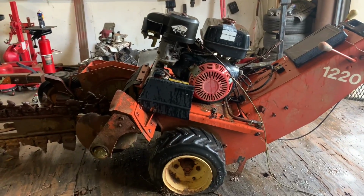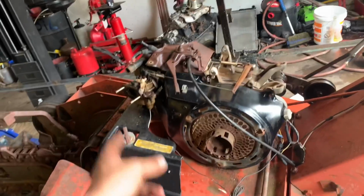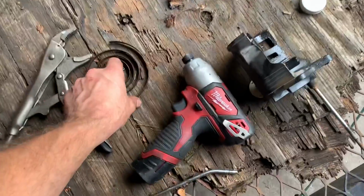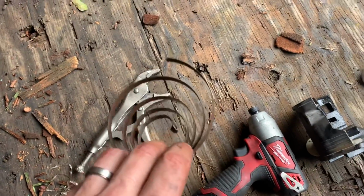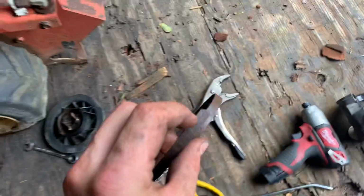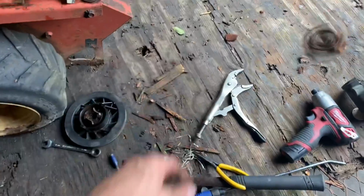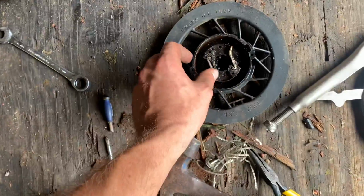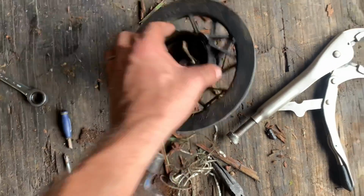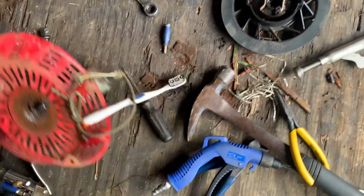Okay, here's your update. Fuel tank is off, cover's off, air breather's off, pull start cover's off. The recoil spring was broken and there's not really enough here. This stuff, once it starts to rust like this, even if you heat it, it normally just breaks. You can't get another bend in it. So I was gonna try to make it work at least once or twice. Everything in here seems okay. And you can order the recoil spring as a replacement.